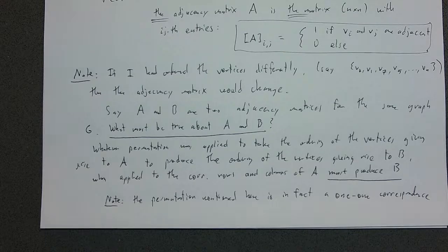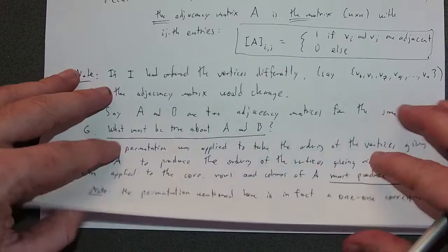we could ask the question, is every one-to-one correspondence between these finite sets like this essentially a permutation, right, when thought of in this way? And the answer is yes. Every one-to-one correspondence in this way exactly behaves in this manner. And so, what is the fact that we get out of this?